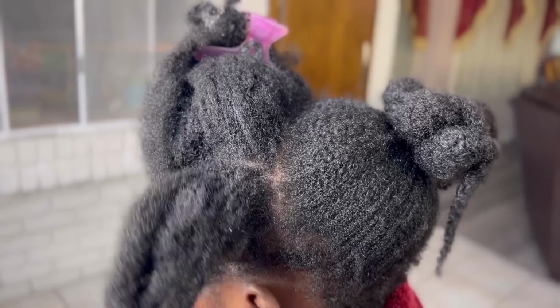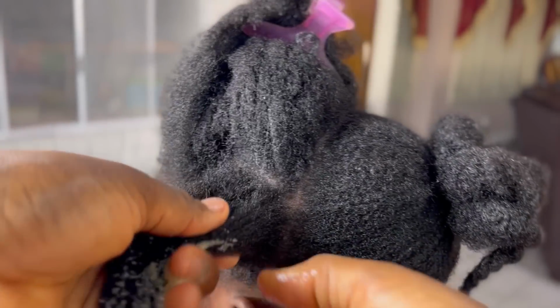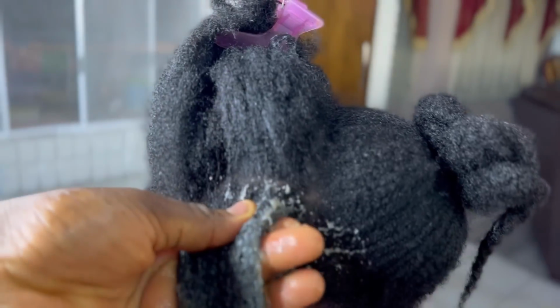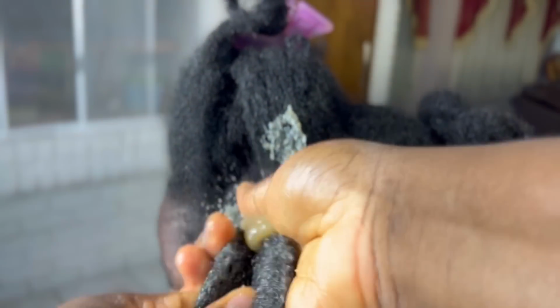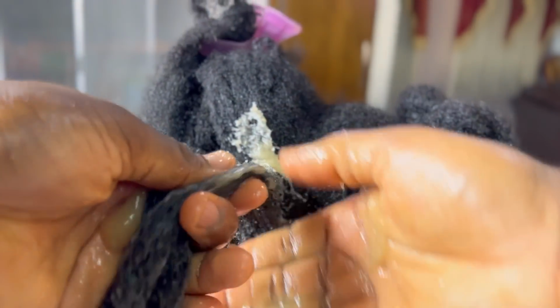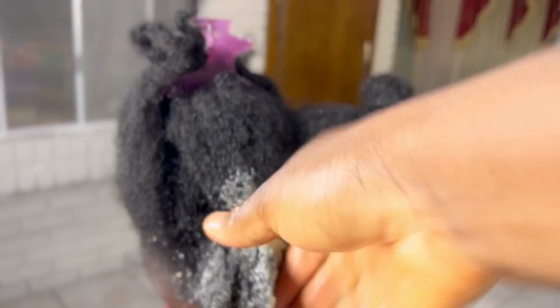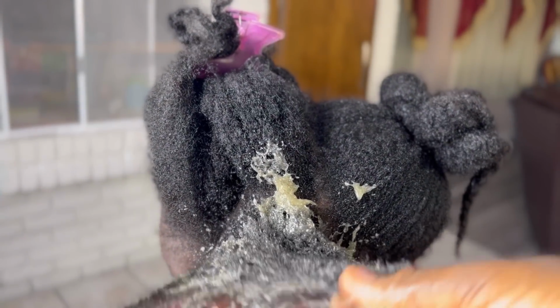Alright, so after having my treatment like so, I'm going to apply it to tangled hair. I'm going to work in sections. Each time you're using any good treatment on your hair, make sure you are working in sections. After spreading the treatment onto the hair, you just have to use your hand to separate the hair. Do not go in with the comb right away. Use your fingers to separate the hair gently to prevent hair breakages.